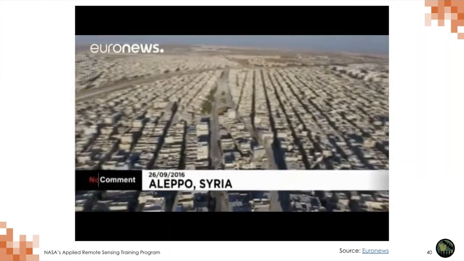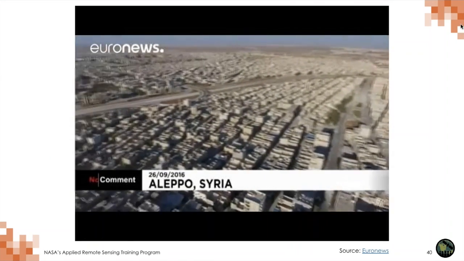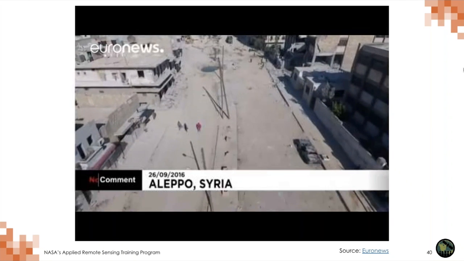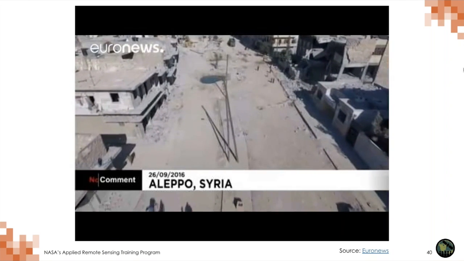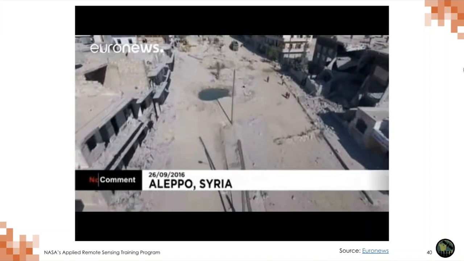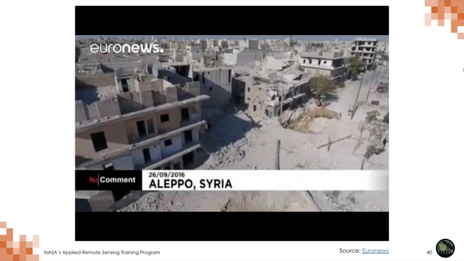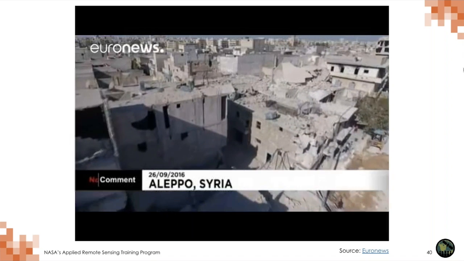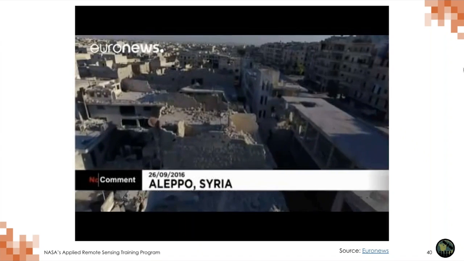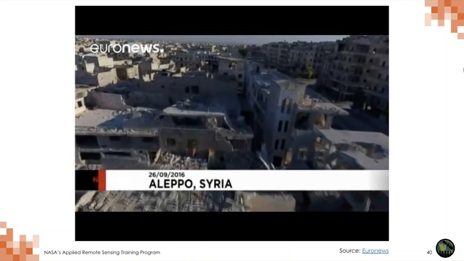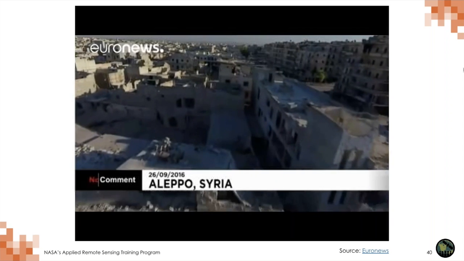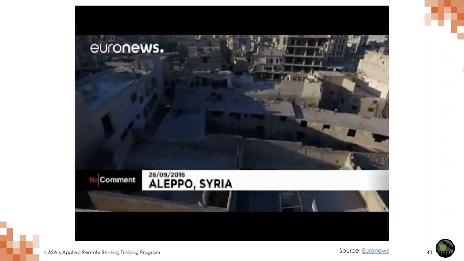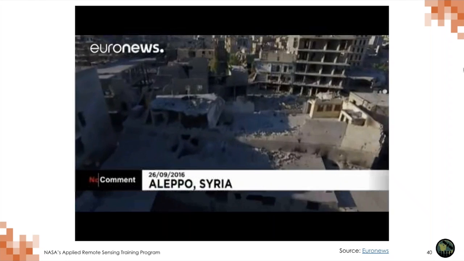Thanks, Corey. As Corey said, we are not undertaking a wall-to-wall, citywide damage assessment, certainly not a nationwide damage assessment looking over Aleppo or over the country of Syria. We're also not going to be looking over the duration of this war, which started in 2011 and continues to this day. We're selecting specific known conflict events, times and locations, where we have direct means, for our purposes in this training, of validating and cross-referencing the kinds of decoherence that we're seeing in the InSAR damage proxy mapping approach. So we've chosen Aleppo because there are many, many cases to choose from, unfortunately.